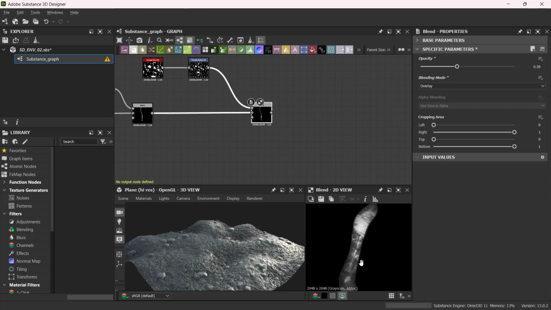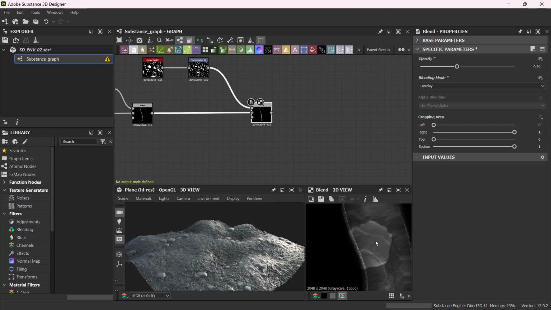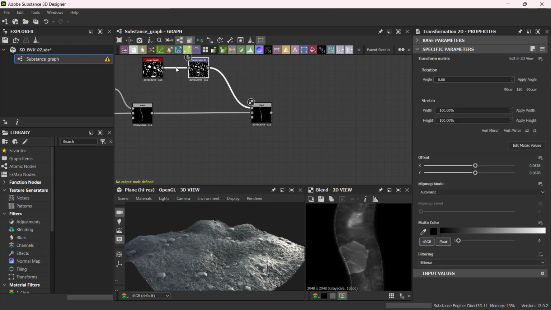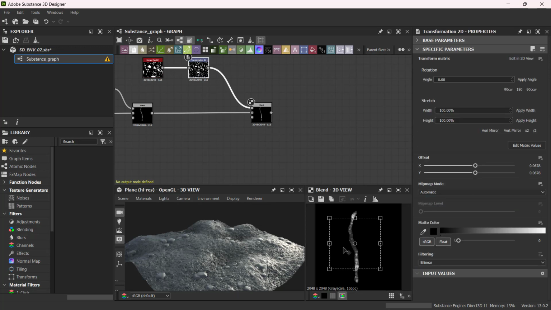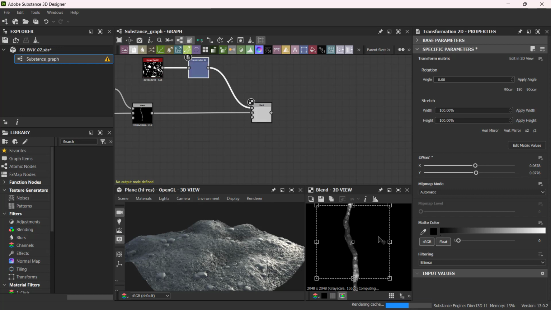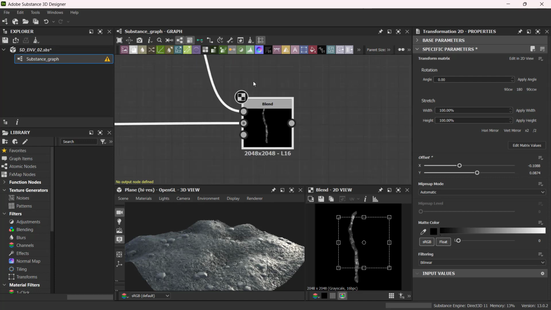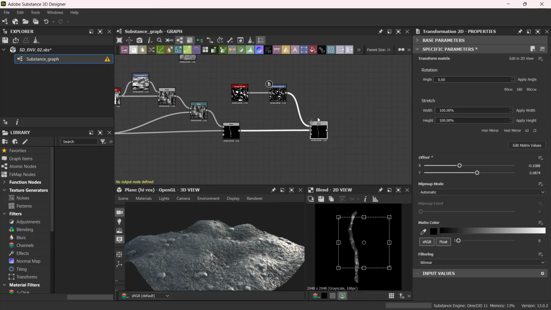Now I have those flaky patterns on top of those linear ones to add further details to it. If you would like, you can carefully move those to make variations of the details. So that is going to be how we add details on our twig.